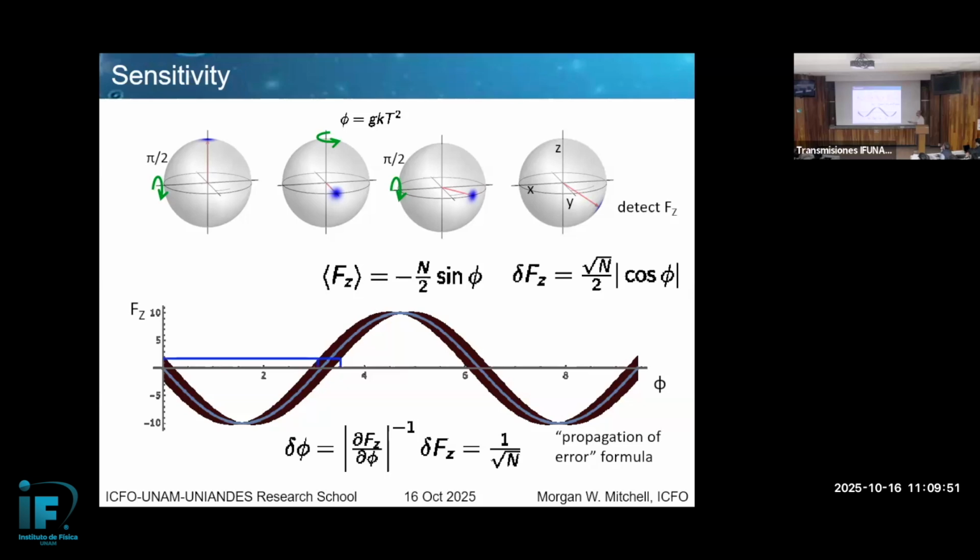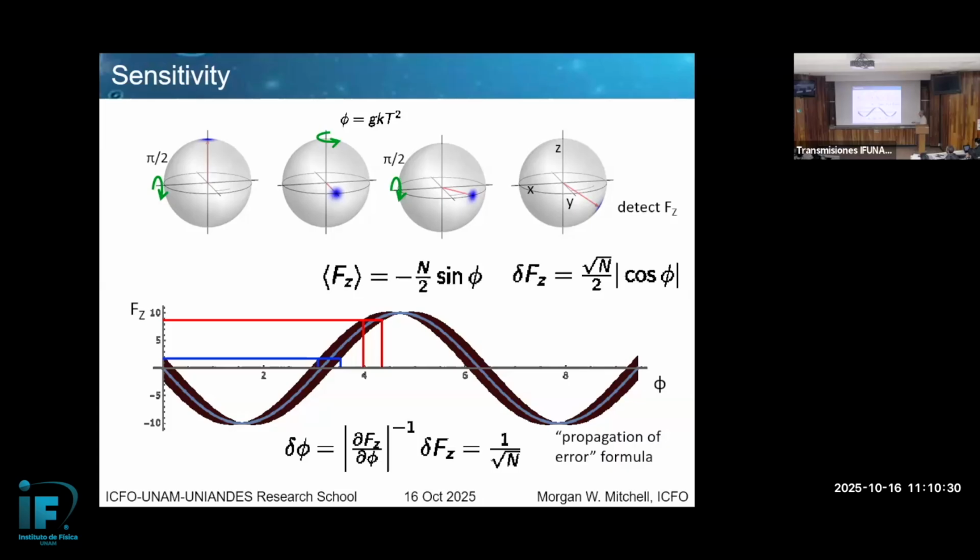So you saw some value of Fz, and then you want to interpret it. Well, you think this Fz corresponds to this value of phi, but it could be as small as this, or it could be as small as that because of the uncertainty here. If you saw a larger value of Fz, then you would do the same calculation. You would get a different most likely value for phi, but you would still have the uncertainty here. And if you use the propagation of error formula to figure out how uncertain phi is, it looks like this, and you get 1 over square root of n.